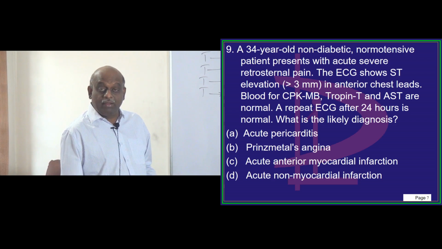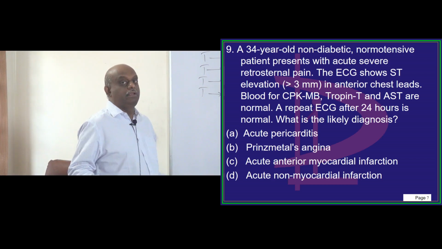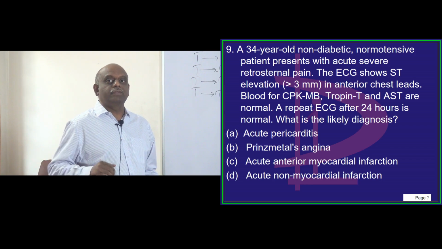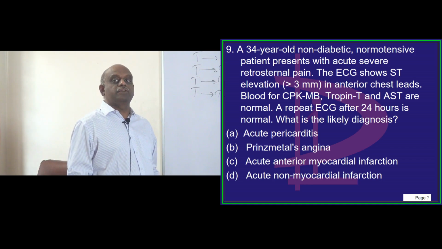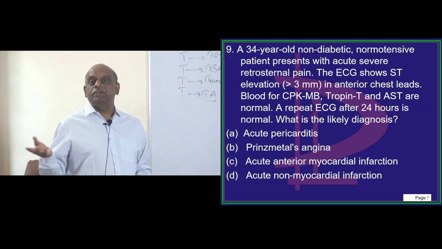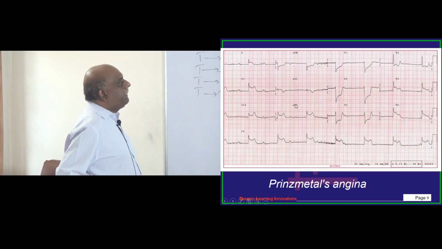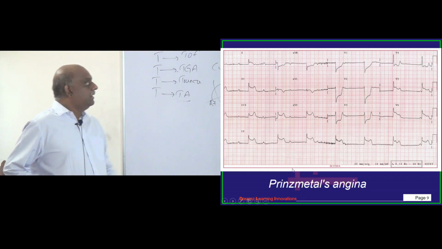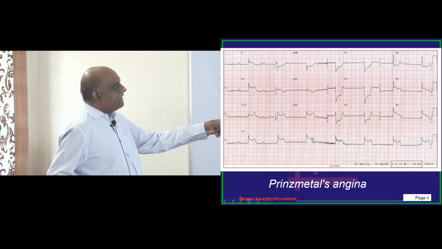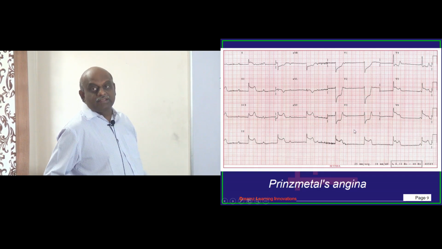Ravi thinks it is acute MI in spite of a normal trop T. Ravi, the fundamental definition of the MI is the presence of the elevated cardiac enzymes makes it an MI. Otherwise, it is either an unstable angina or a Prinzmetal angina are the possibilities. So, this is the classical case of Prinzmetal angina. You can see the ST segment elevation, the QRS, T wave, and this the ST segment elevation is what you are able to clearly see.